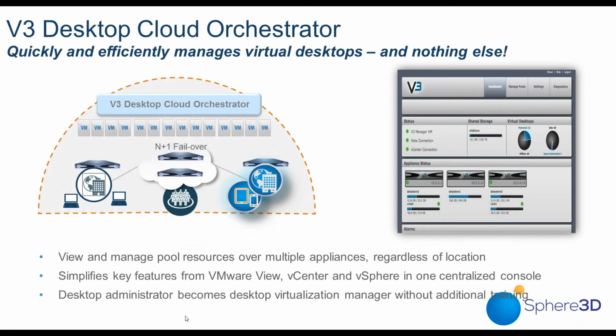So this on the right side, you can kind of see a snapshot of our desktop cloud orchestrator, but it does allow you to take these appliances and have one for failover no matter how many you have, and we'll leave that to you what level of failover you need, but be able to deploy your workload optimized desktop experience to the appliances that are most appropriate.